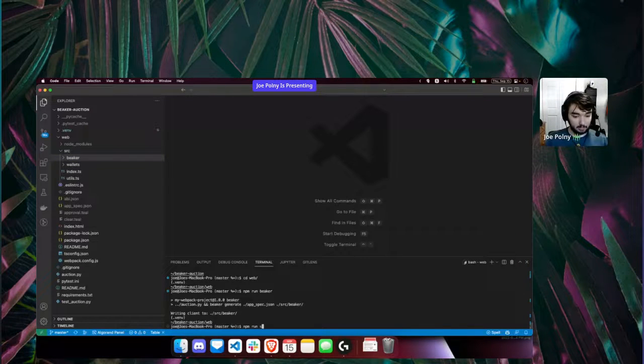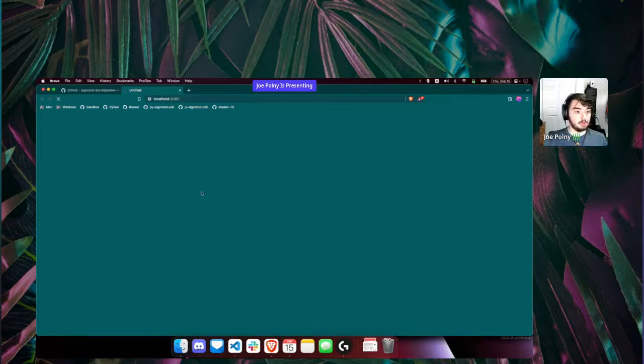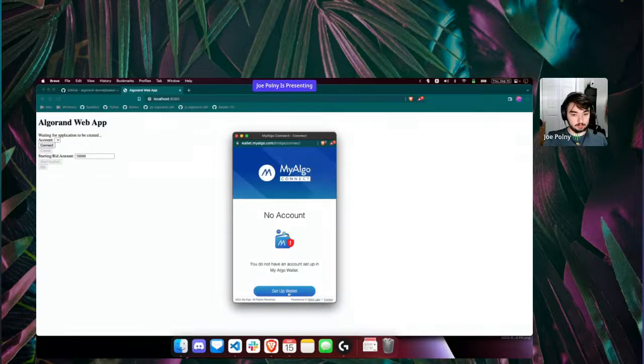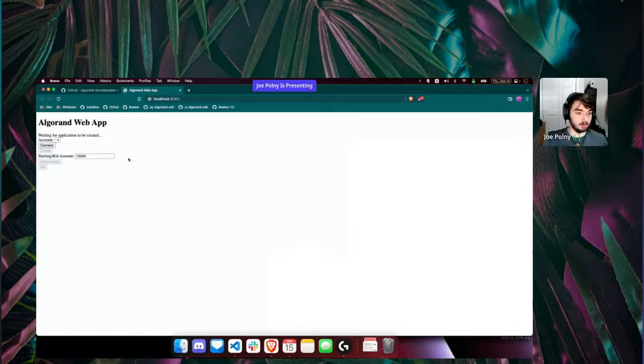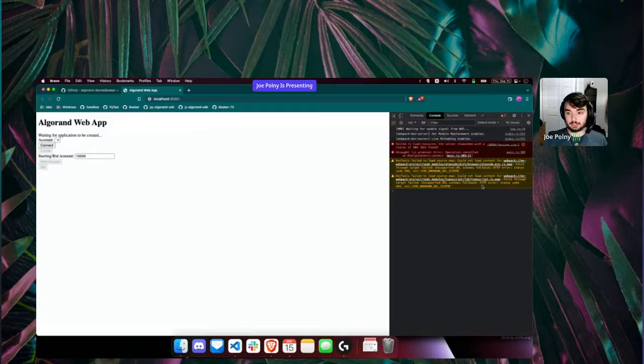Then if you run npm run serve, that'll launch this application. And then you can go through here, set up your wallet, and make sure that everything is working. But if you can load up this screen and you don't see any errors here, then you know you have everything installed. And at this point, that pretty much concludes the topics we're going to be going over today.